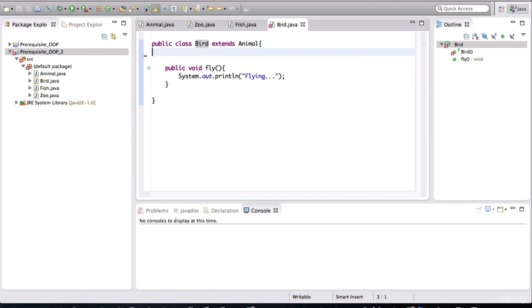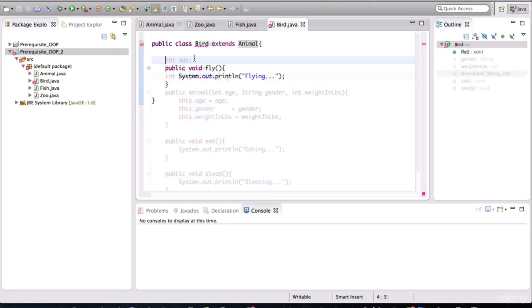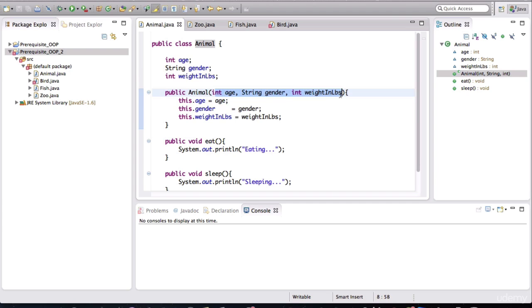But when we extend a class like this, that default constructor won't work anymore, because there's a conflict between the ways in which an animal is created and the way in which a bird is created. All animals require, if you go back to the animal class, these parameters to be passed in. So a bird cannot possibly be created without these parameters.